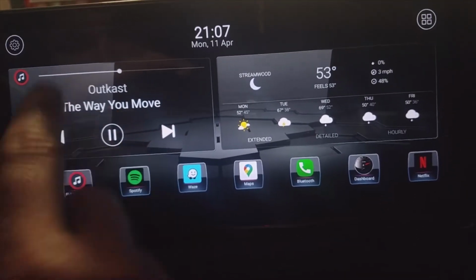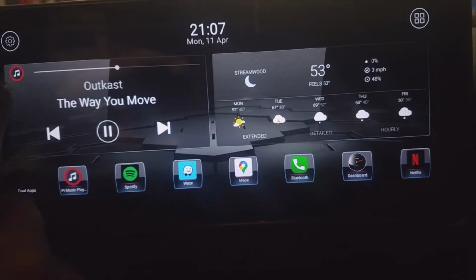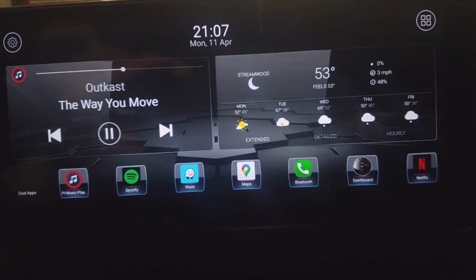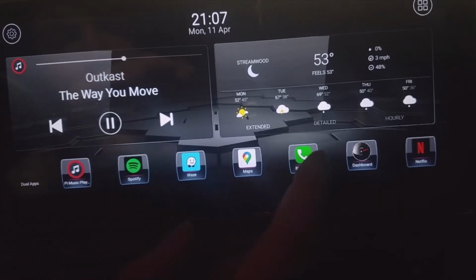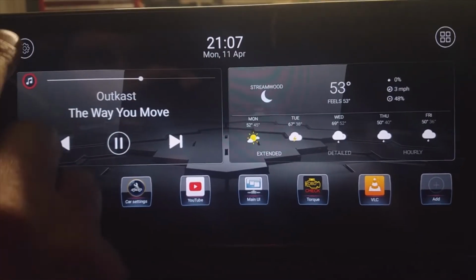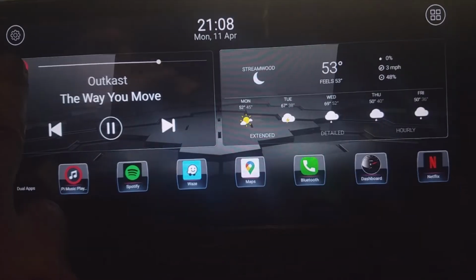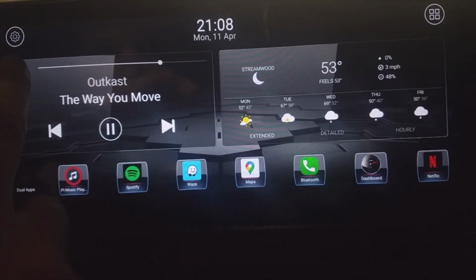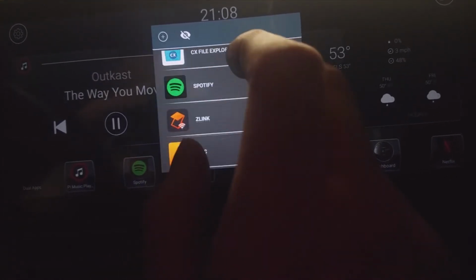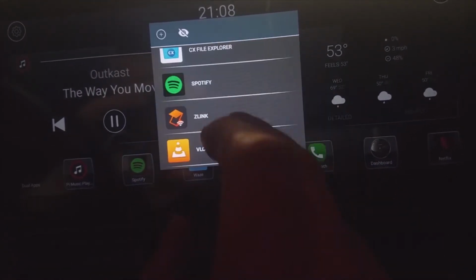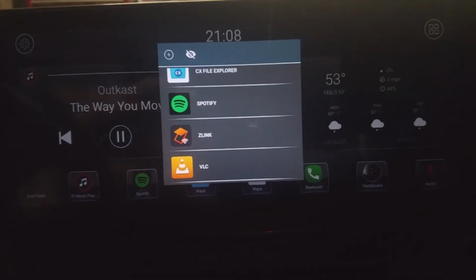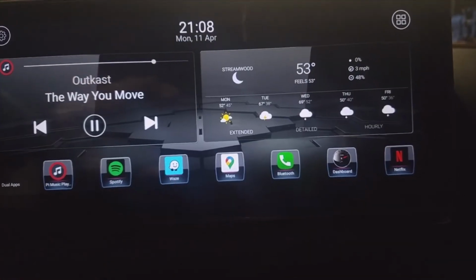Let's see, the player that's here, obviously I'm using a player, it's called the Pi music player, but you can essentially assign whatever you want. You can do Spotify, you can do literally whatever you want, and they should all work. Okay, so it did work. I just pressed and held it, and then it gives me the list of all the available players. So I've got Spotify or VLC, either one would work. So that's how you assign it.